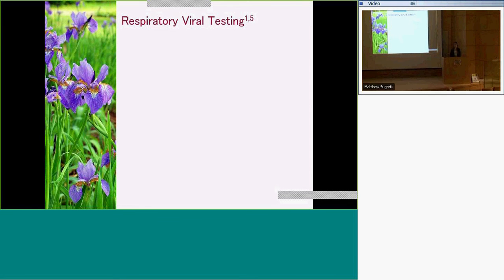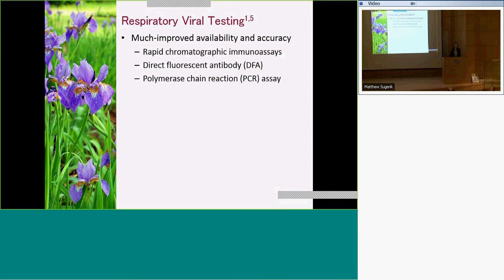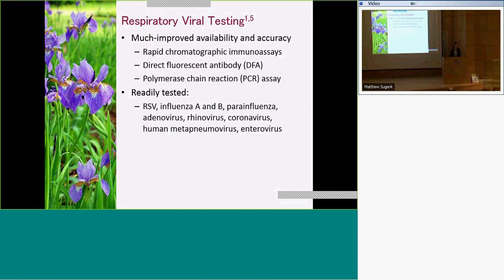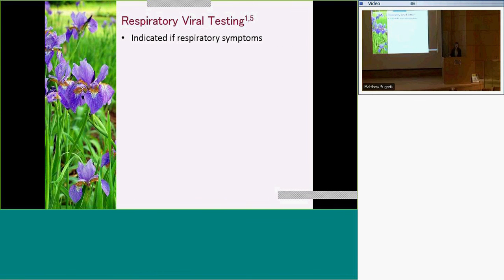What about respiratory viral testing? We've gotten really good at it. There's lots and lots of different types of tests we can run. We can test dozens of viruses. Rainbow is a little more limited than where I was a fellow, where we had all of these things. But we can still do it, and it comes back really quickly. So yes, if there's respiratory symptoms, do it.